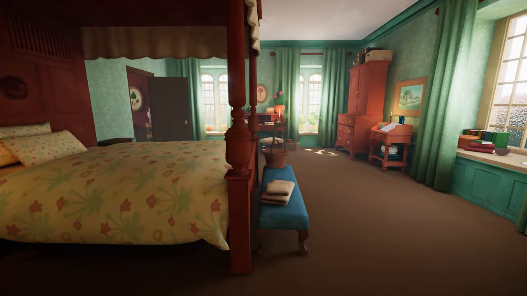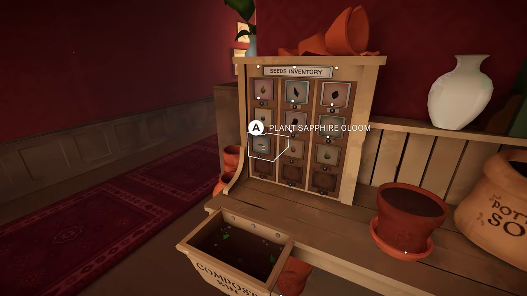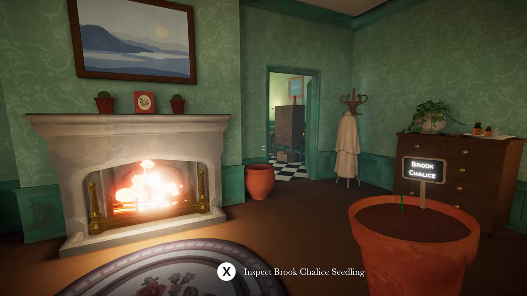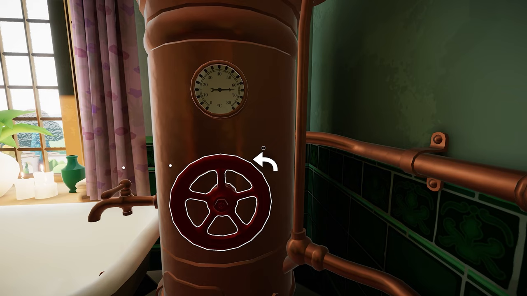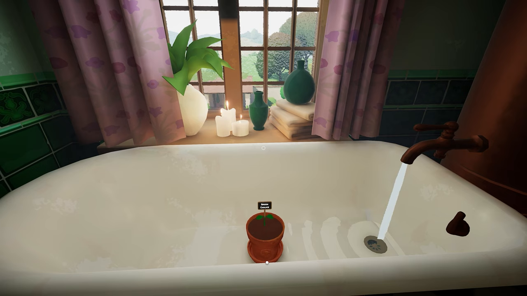For the Brook Chalice, once again, we're going to take our pot, fill it with soil, add the seed, and then water it, and then we want to put it in that bathtub back in the bathroom. Before pouring in the water, we need to adjust the temperature so that it is 25 degrees Celsius, and then we're going to need to head up into the attic and grab the rusty pig off of the table up there and put it in the bath with the plant in order to bloom it.